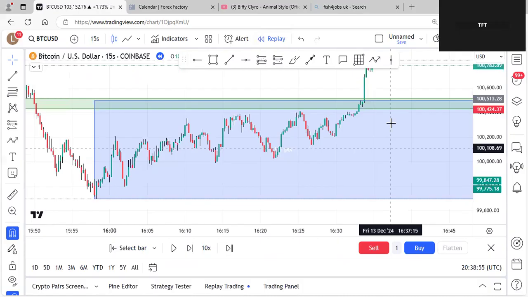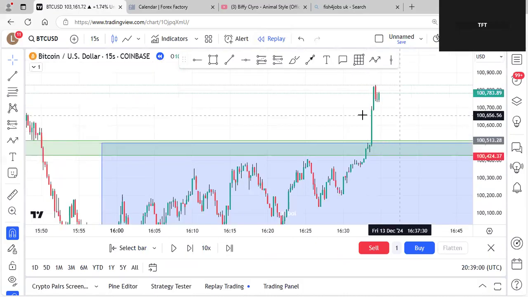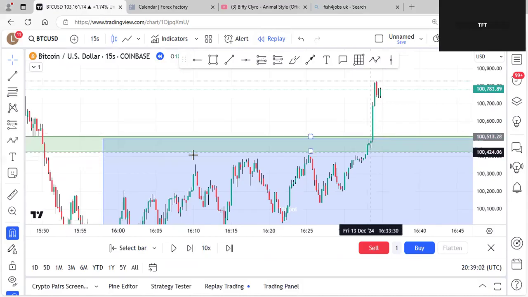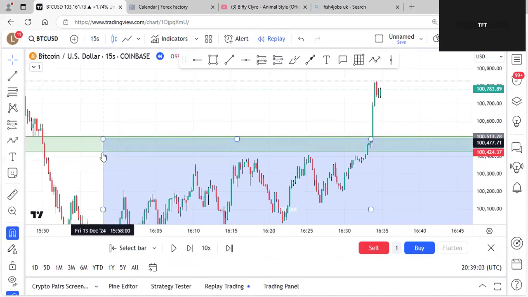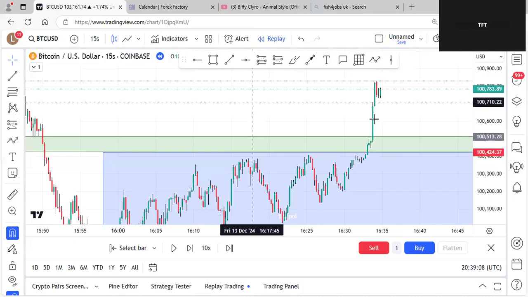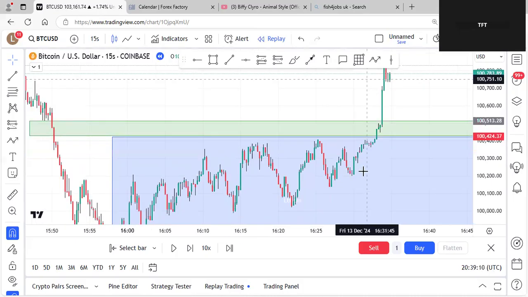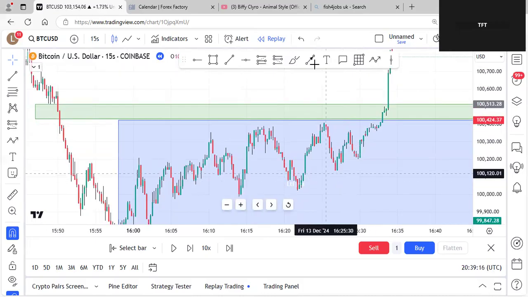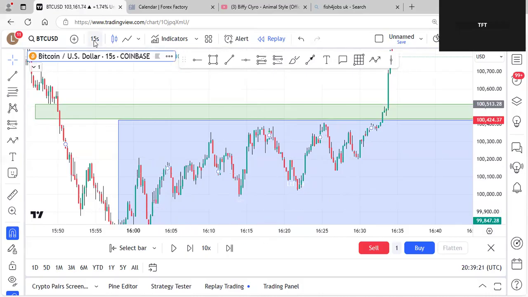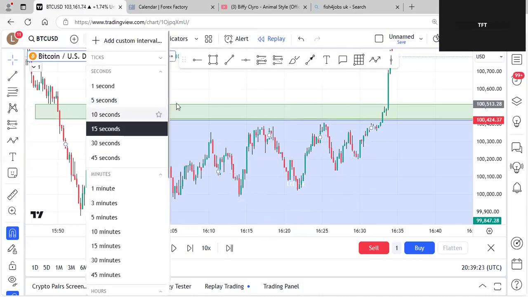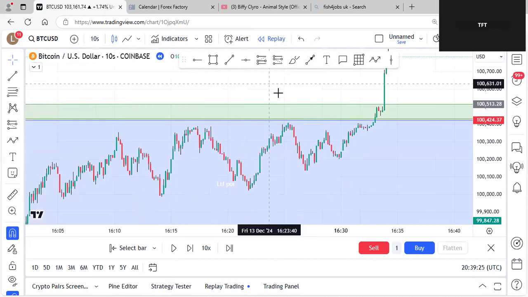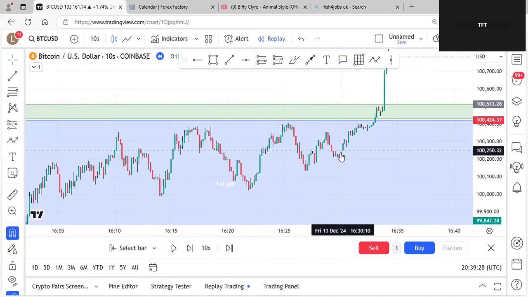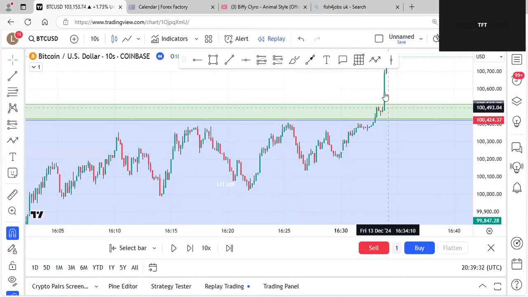So we've got this big push here. Initially, like I say, the box was somewhere about there, but once you get down, you start to see that there are not imbalances lower. It looks like there's possibly a little bit here on the 15, possibly a bit down here, which I'm sure will disappear on the lower time frame. Yeah, so that one disappeared. I don't like the candle changeover. It's not big enough. This is huge.